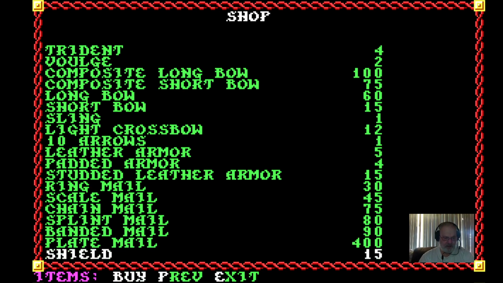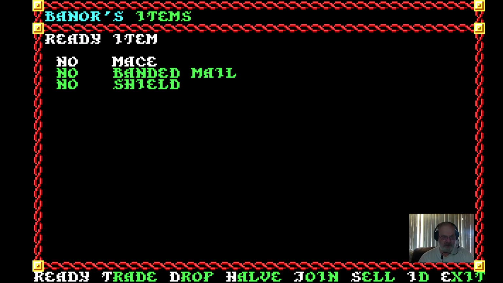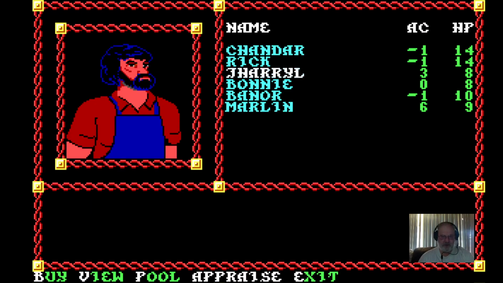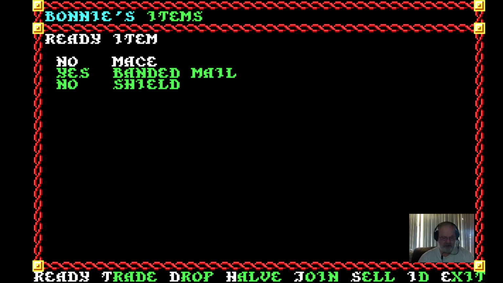Banded. Shield. Exit. View. Items. Ready, ready, ready. Let's make sure we have Bonnie set up correctly here. View items. Yeah, I didn't think so. Ready? Ready. Here we go.